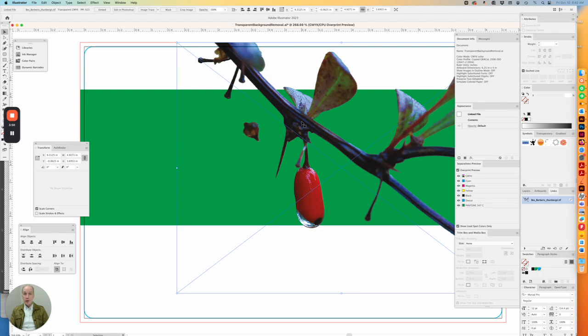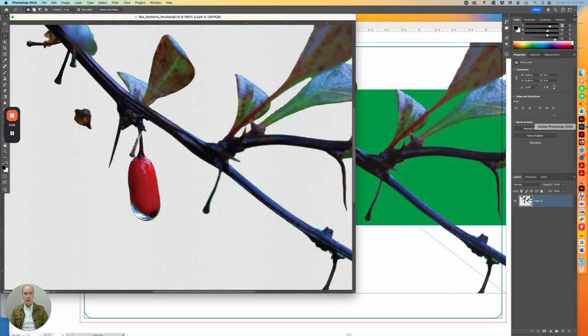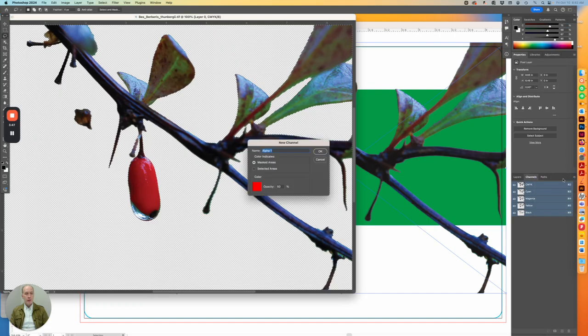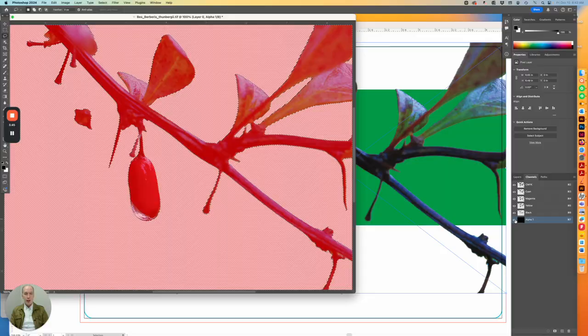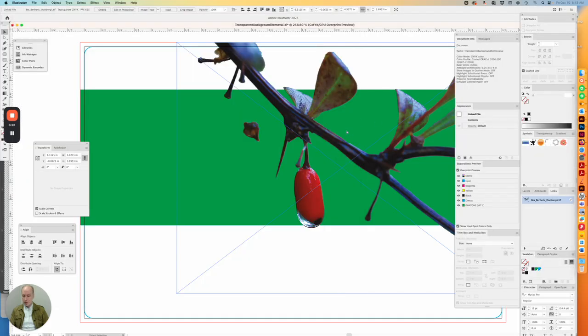Two-step process. First, we need our clipping mask. So if I go back into Photoshop, I can select my image, and I can make a new alpha channel. Select that alpha channel, and just delete out that image area I want, invert it, Command-I, to get my alpha channel set up correctly. I can select all, Command-A, and copy that. Sorry, I'm using Mac keyboard commands, Control-A or Command-A depending on your platform.